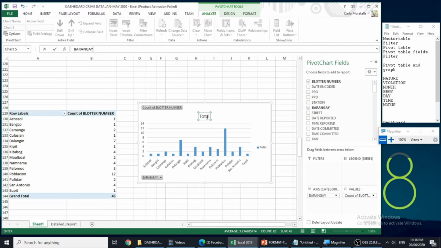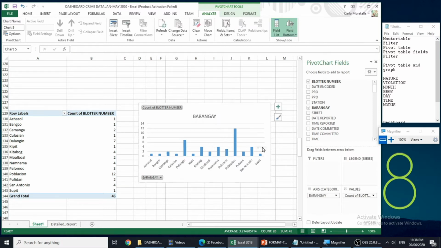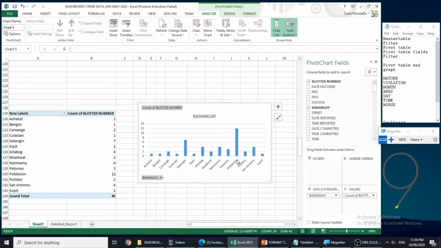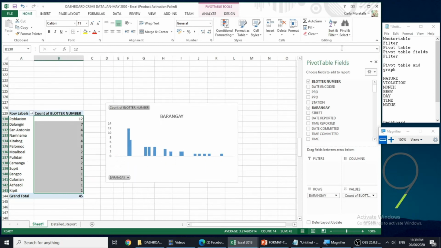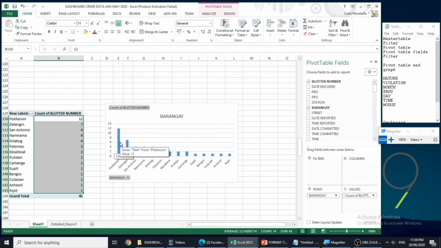This indicates per barangay how much crime incident transpired, and then remove the legend since we only have one legend, and then maybe to arrange our data, I could sort this one, largest to smallest.